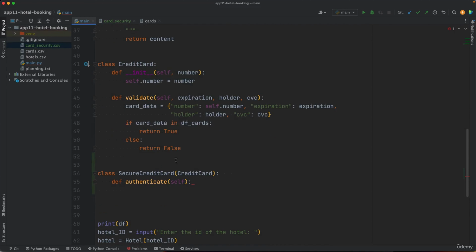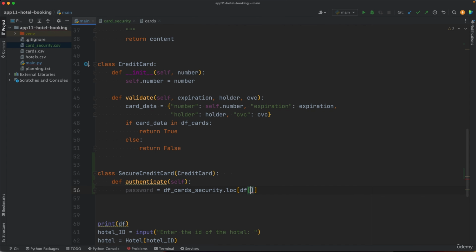And then we go down here in authenticate, and we want to get the passwords from the df_cards_security variable, which is a data frame, .loc.